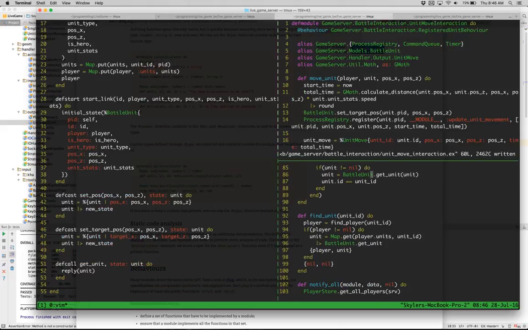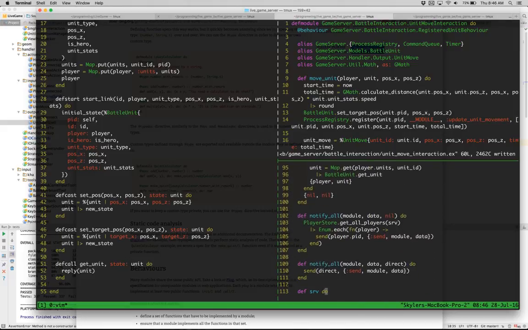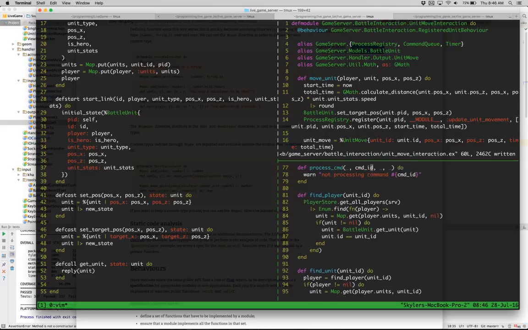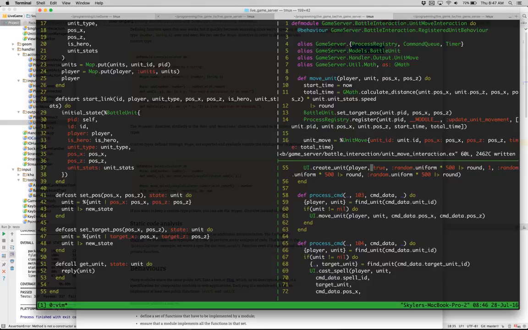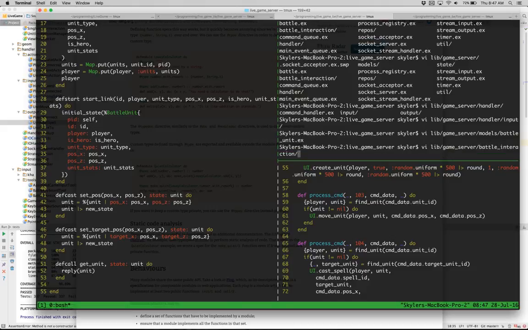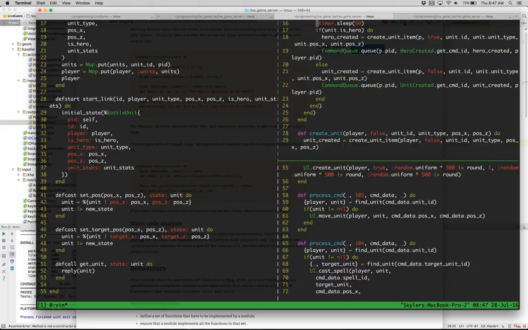So find unit, notify all. UI move unit. Okay, lib main server battle interactions unit interactions. This is going to be move unit.